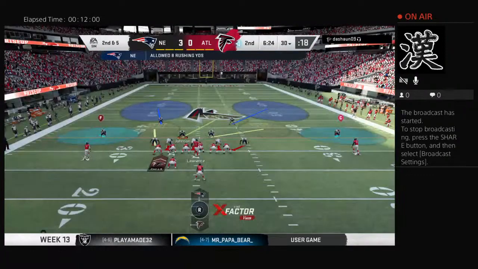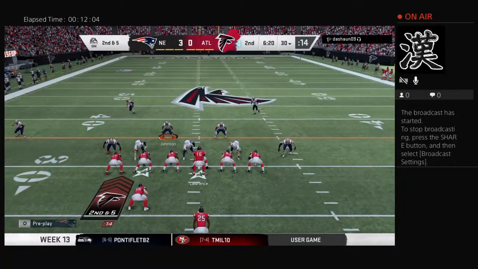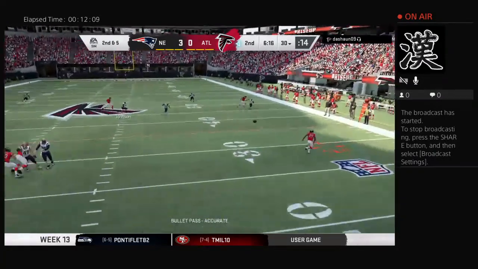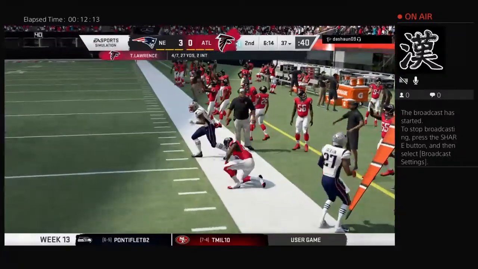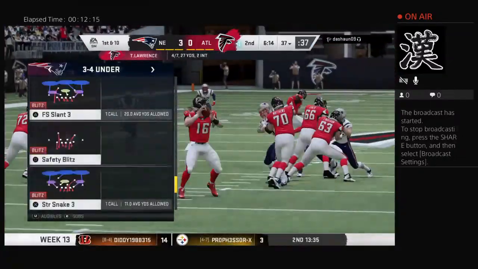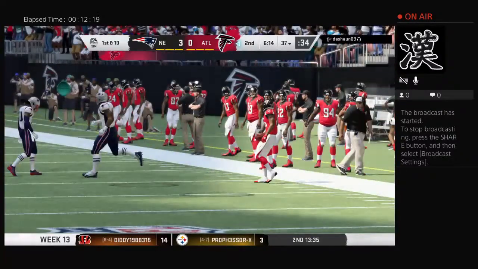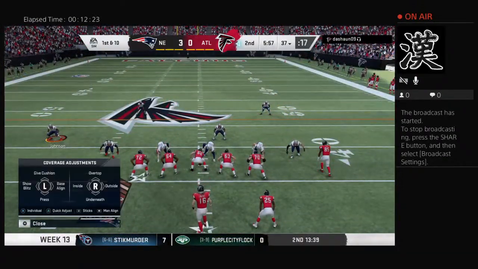Ball on the 30. They'll come up with a 2nd and 5. That's complete to Smith. 7 yards there and a first down. At his size, he's a smaller back. You can get him to football. He can kind of get lost, make someone miss. It's good for him. Yeah, it's great for him.